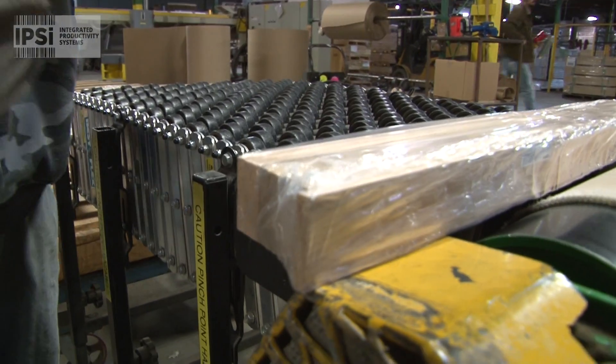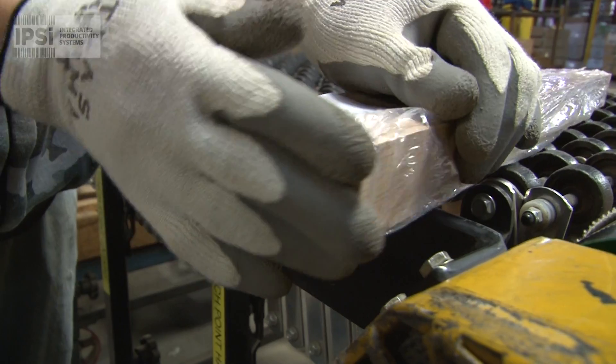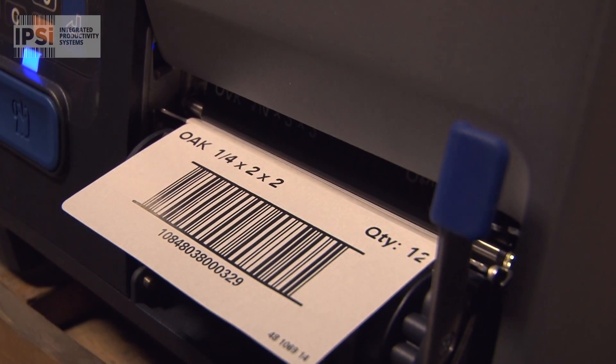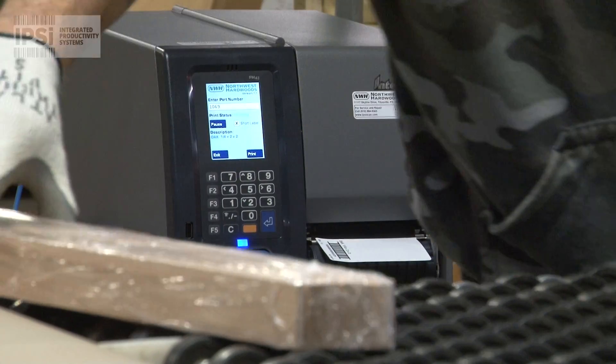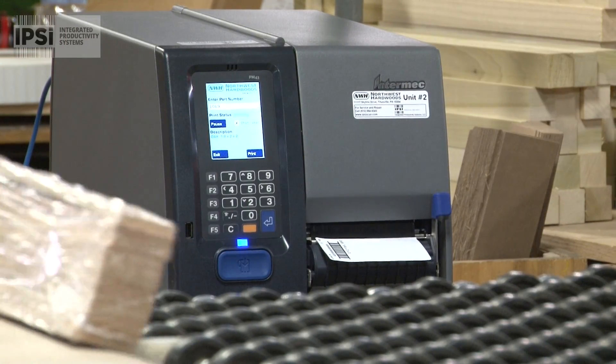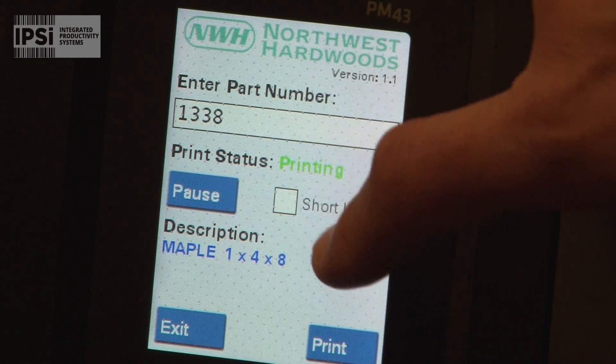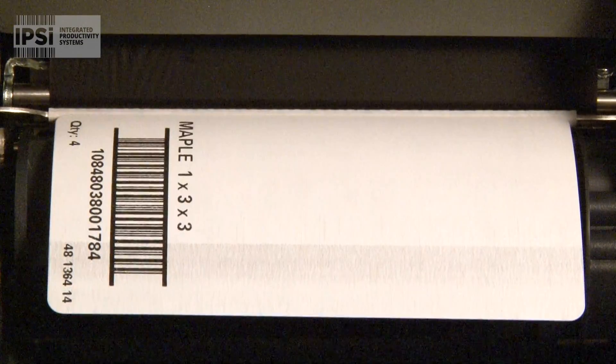We try and do things so people don't have to think too much. The only thing they have to think about is looking up that code to know the right code. It makes a good clean crisp label — that's important too. It's scannable. It's just making a good label. We want to be able to change quickly. We change different labels too — we might make a broad label or we might make a short label a different way. We want to be able to change that very quickly.